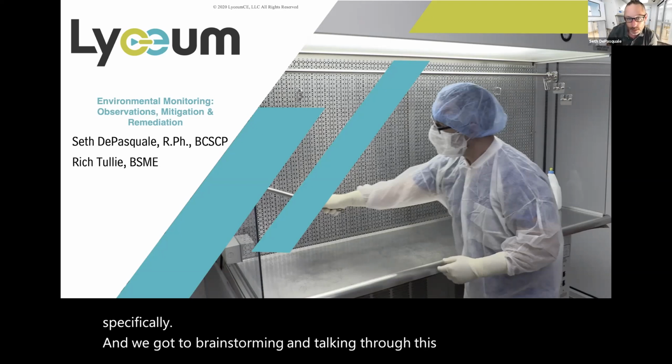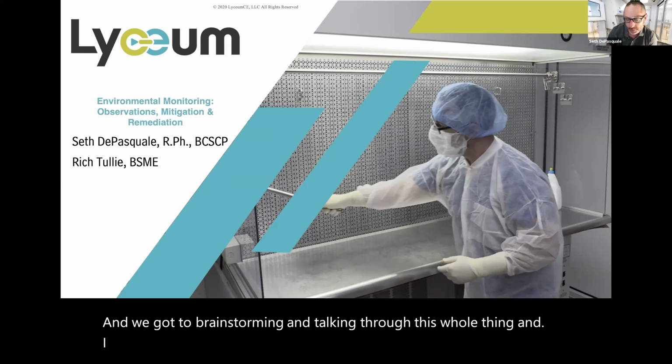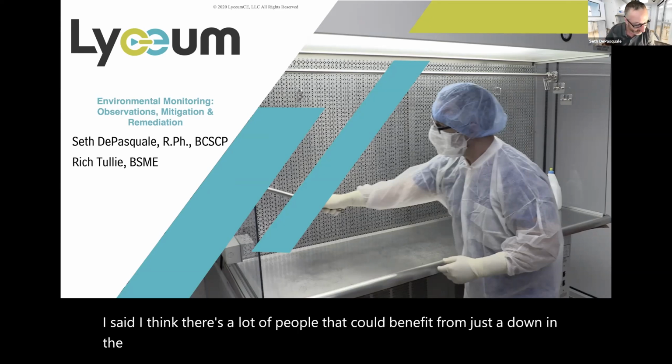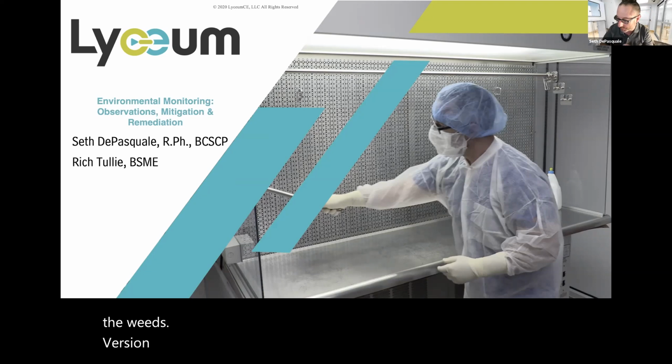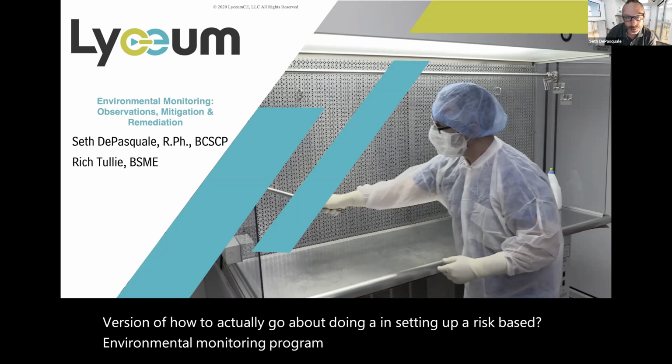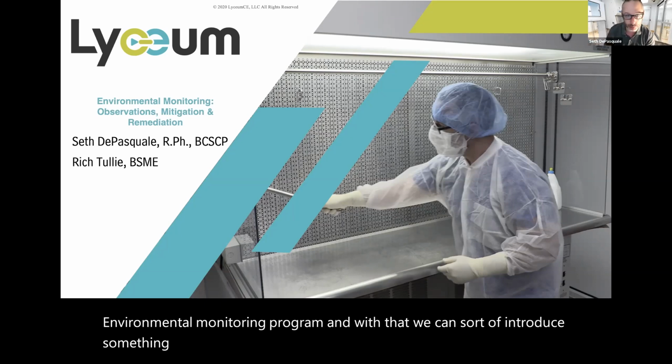We got to brainstorming and talking through this whole thing. And I said, I think there's a lot of people that could benefit from just a down in the weeds version of how to actually go about setting up a risk-based environmental monitoring program. And with that, we can introduce something that you also bring to the table, which we'll get to later on in the presentation.